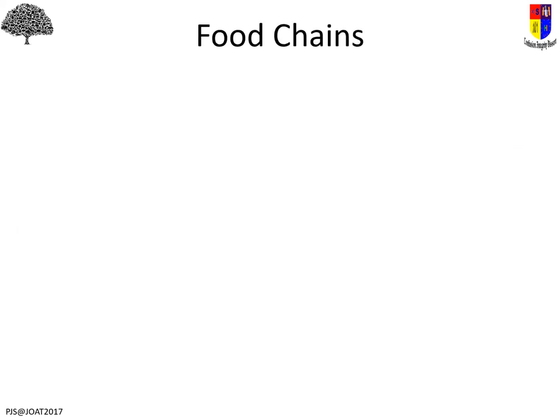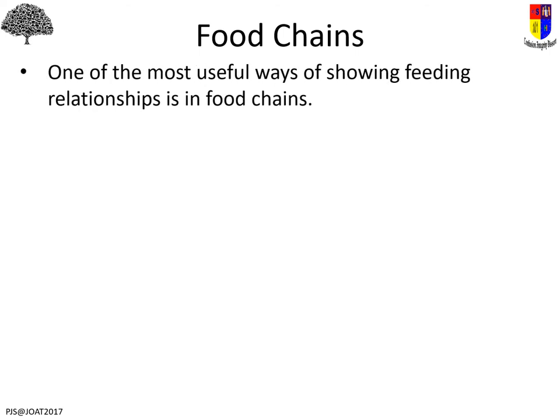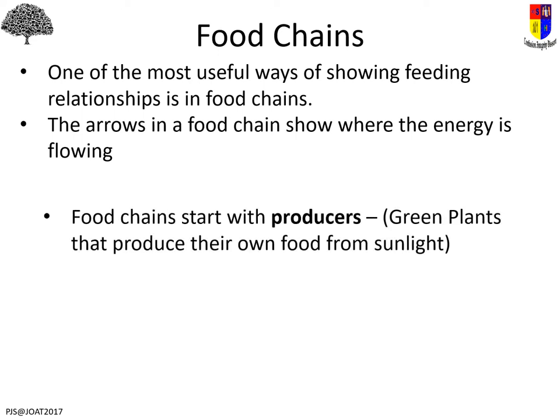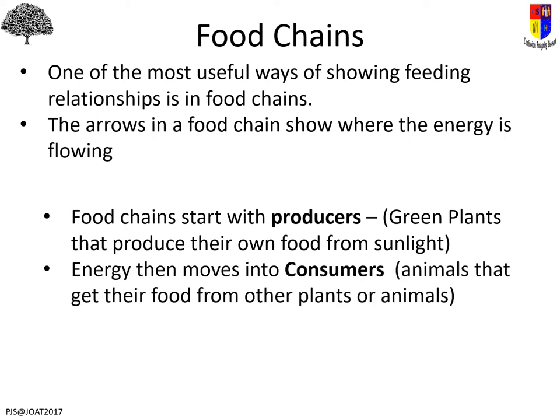To link all of that, we have food chains. A food chain shows who is feeding on whom. Be careful — we say 'feed on' rather than 'eat', because eating implies a digestive system like ours, and not everything uses that. The arrows show where the energy is going — not who eats who. You always start with a producer, because the producer has to make the food to get you started, and then energy moves into the consumers and up the chain.